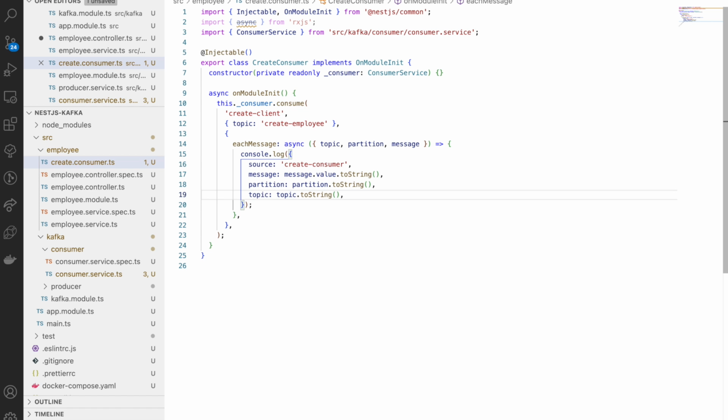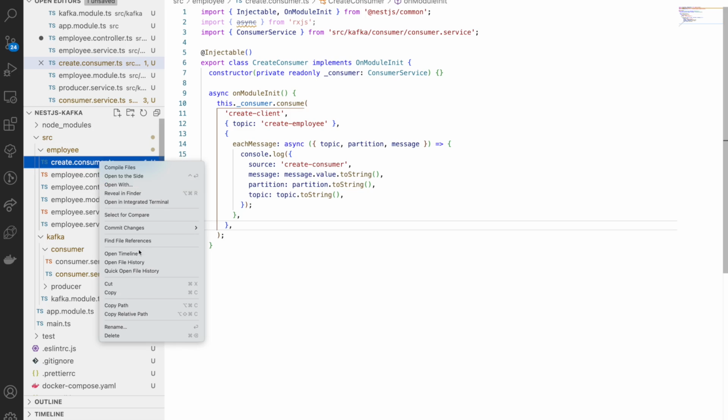So cool, I'm just printing it here. There can be complicated business logic behind this, like whatever you get, the message or the payload, and do maybe 10-20 API calls, database calls, maybe so many things. But here I'm just logging it just to make sure we know what happened.